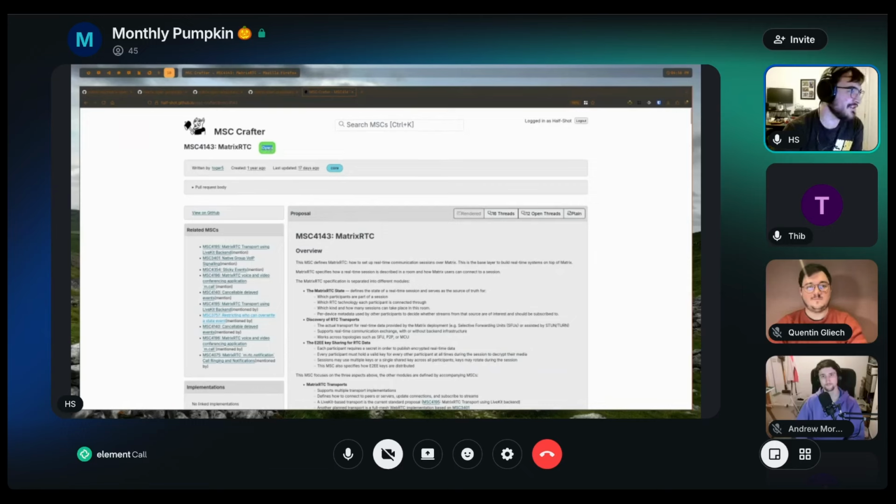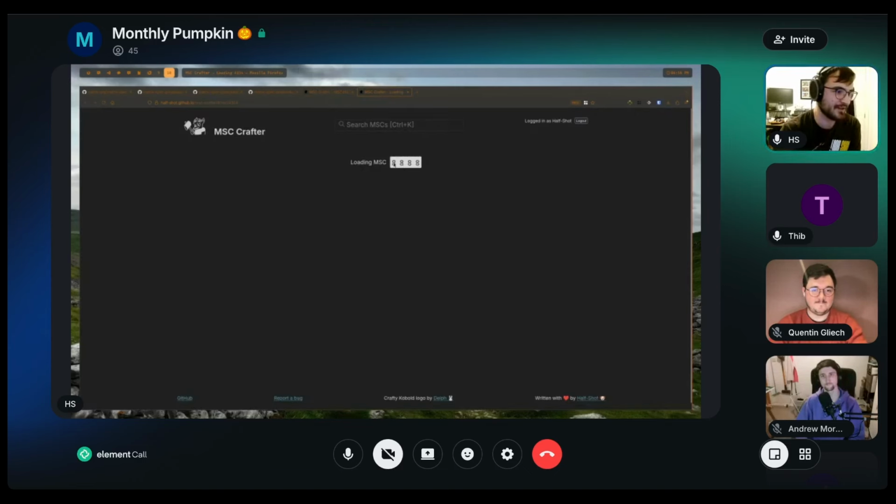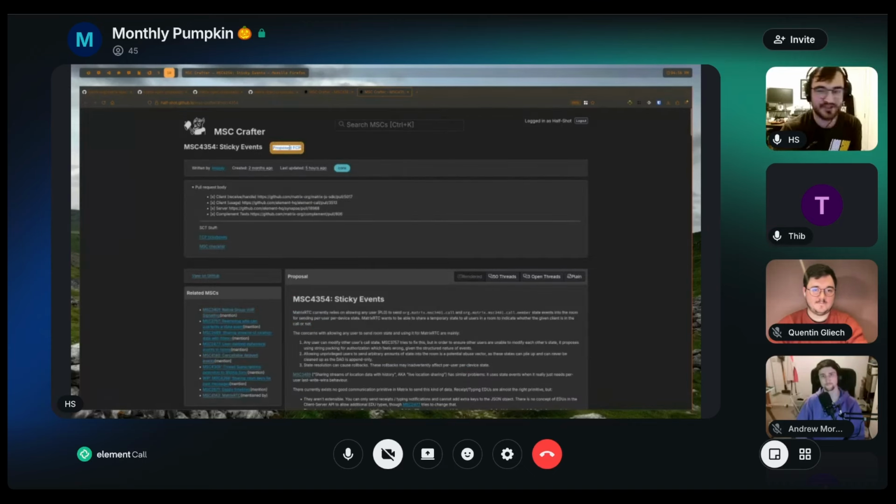So you can see right here, we've got the status of the MSC up here in the top left corner, and this changes to things like FCP, and various other things. In fact, if I go to sticky events, for example, it will change color because my default scheme is dark, but I had one light to show a difference. It shows you the proposed MSC status right in the top left corner. So it's not just like GitHub style open, closed, merged. It actually shows you the different stages it's in. At some point, I want to do a proper timeline as well to show you where about your MSC is, but this is useful in itself.